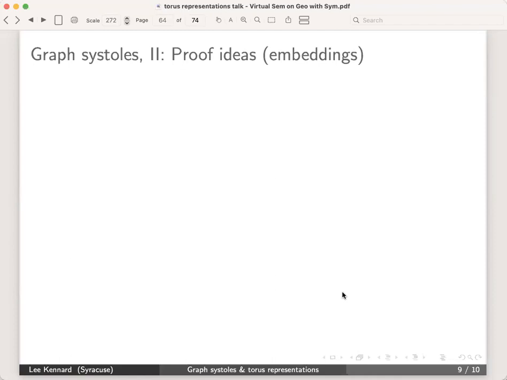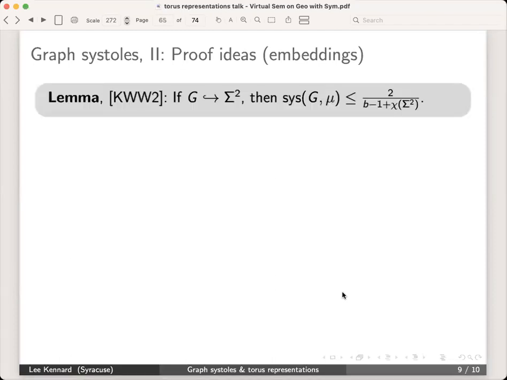So the first idea has to do with graph embeddings. This is something I've been learning a lot about, and I find it a really beautiful subject. Say you have your graph and you're trying to prove that there's a small cycle. Well, one really good case is when the graph embeds in the plane. These are called planar graphs, a famous class of graphs. Now if you think of embedding in the plane as a compact set, that's equivalent to embedding in the 2-sphere. So planarity, this good condition in graph theory, is equivalent to embedding in the 2-sphere.